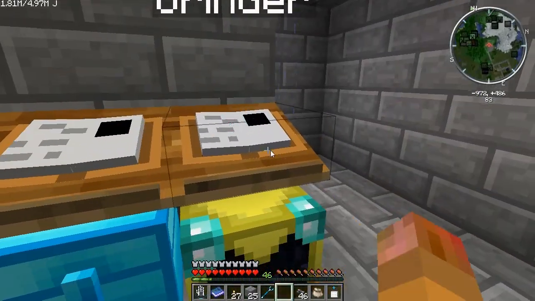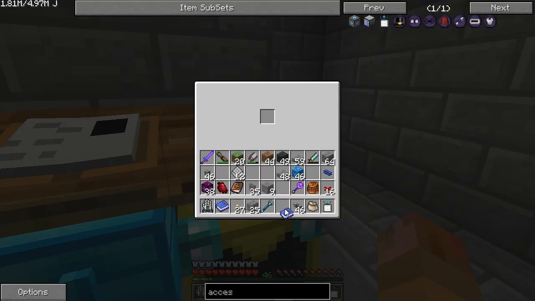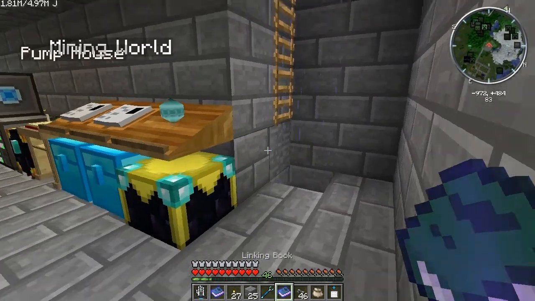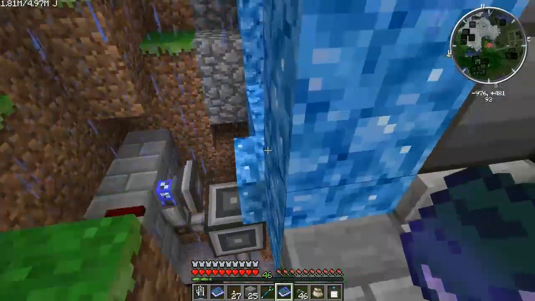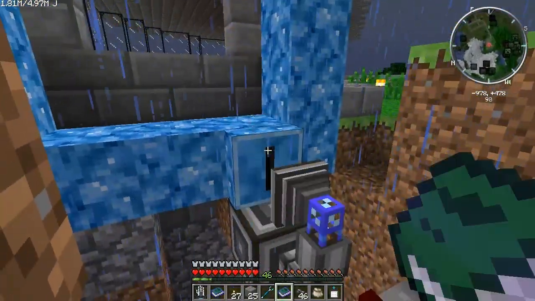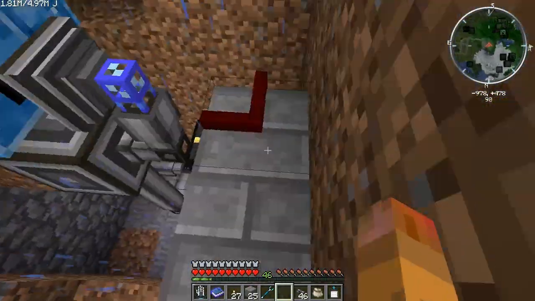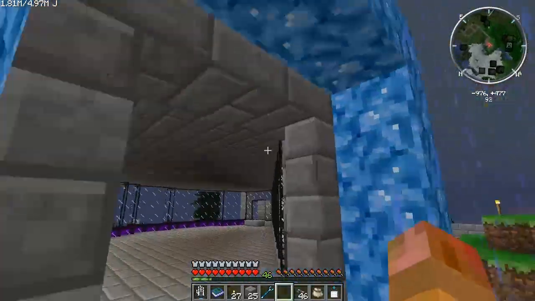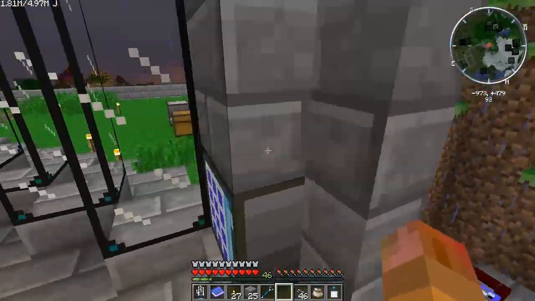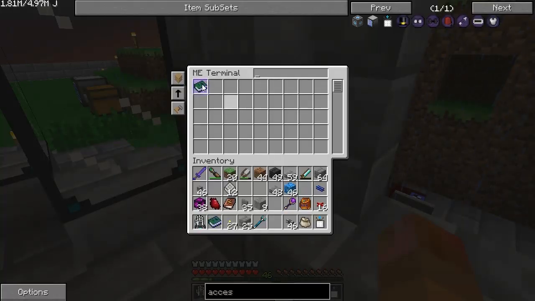Yeah, the grinder. So if we put a book in there, it gets sucked straight out, and it's now in the ME system. If we get to the terminal, there's our book.